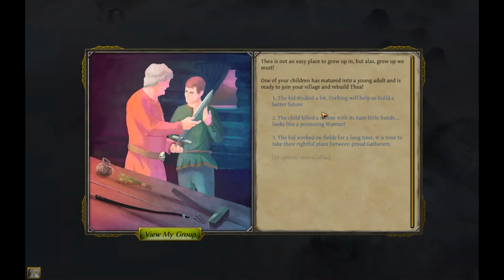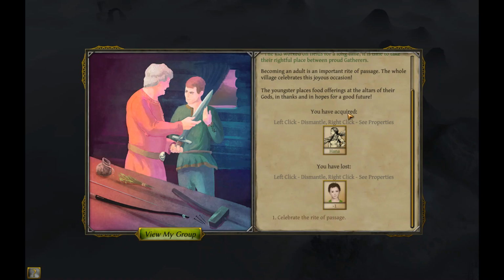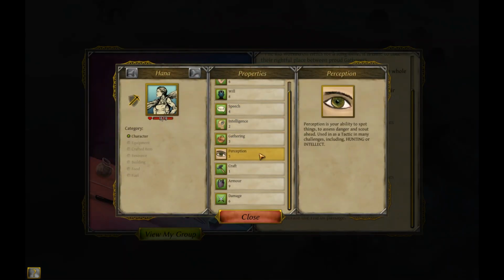Thea is not an easy place to grow up in, but alas, grow up we must. One of your children has matured into a young adult and is ready to join your village and rebuild Thea. Okay, so the child studied a lot. Crafting would help us. The child killed a mouse with its bare little hands. What a warrior. The kid worked on the fields for a long time. It's time to take the rightful place as gatherers. Being an adult is an important rite of passage. The whole village celebrates this joyous occasion. The youngster places a food offering at the altars of their gods, in thanks and in hopes for a good future.